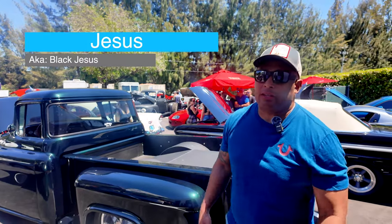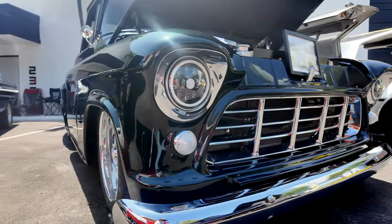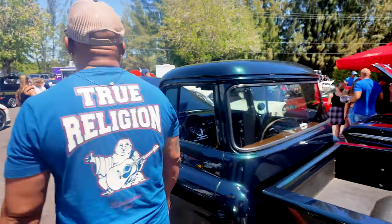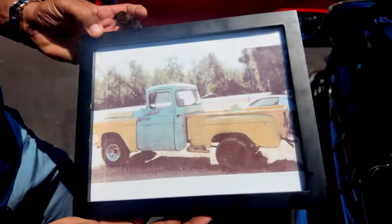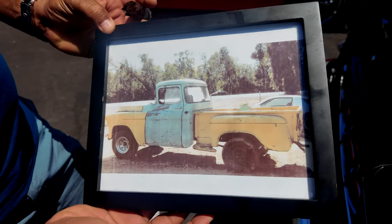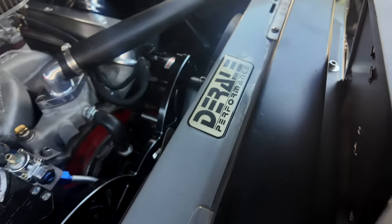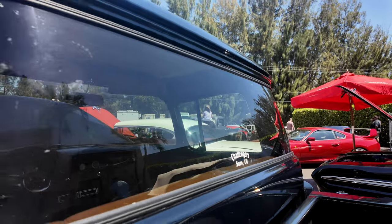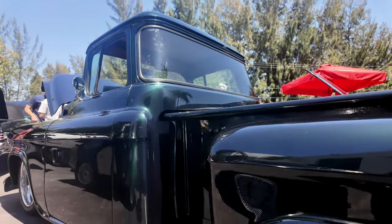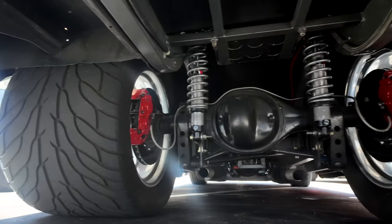My name is Jesus Herrera, known as Black Jesus. I have a 1955 Chevy 3100 2nd Series. It's been in the making for about eight years now. Here's the original picture of the truck when I first got it. What's next? I'm gonna convert the motor — it used to have a blower, took the blower out, now it's gonna go with velocity stacks and fuel injection. The rear is the whole chassis top in the back. Straight door handles, AC, big motor, chipped push wheels, wheel-well brakes, QA1 coilovers on it.